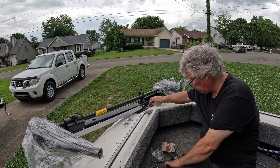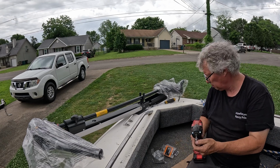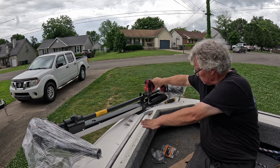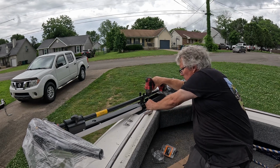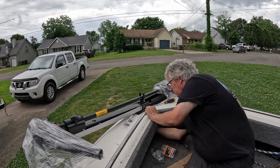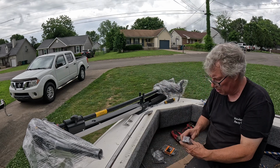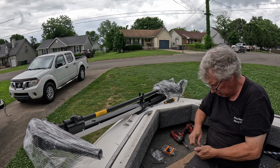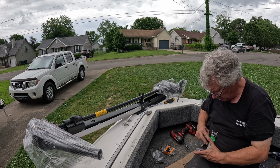This isn't a 1/4, so just take her out of here, I guess. I got some other screws. Get out of here. I don't know. How long? What are these? 3 inches? I think these might work. Maybe.